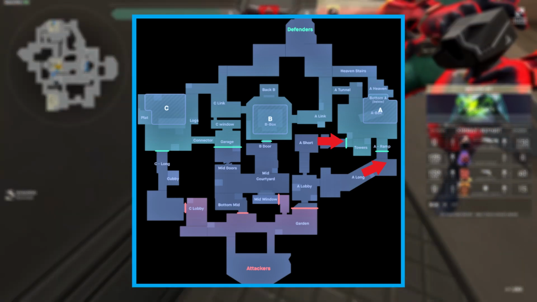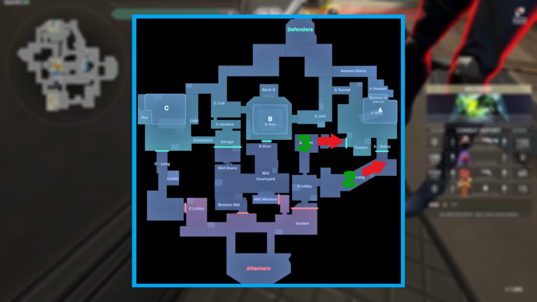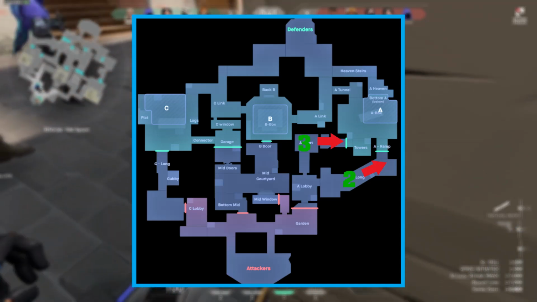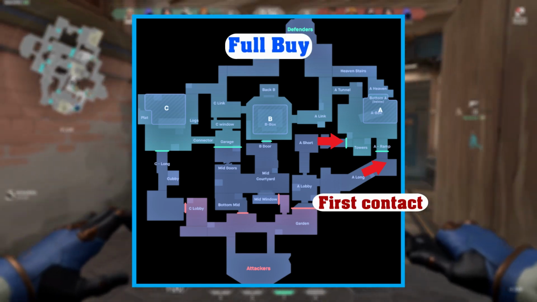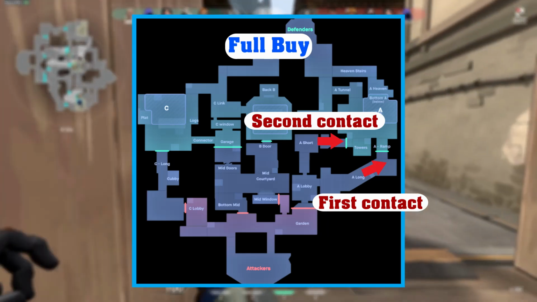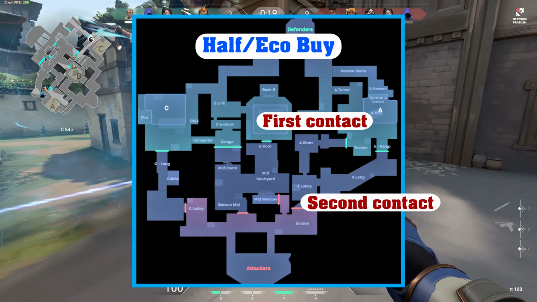If your team is ecoing or doing a forced buy, then I would recommend having 3 or 4 players go A short and only 1 or 2 players go A long. The reason for this is because SMGs are going to lose every gunfight that they take at long because of their lack of range. However, it's very easy to explode out short and take out everyone on site if you do it properly. On full buy rounds, the players at long should make contact first and then the players at short should make contact. However, on eco buys, it is the opposite. Players on short should make contact first and players on long should make contact second.